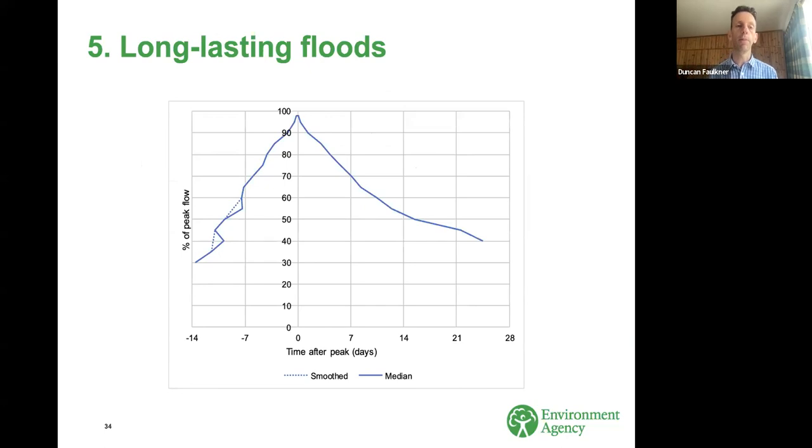The fifth Womble problem is the issue of long-lasting floods. A graph showing a characteristic flood hydrograph shape for the River Lavant at Chichester — derived by averaging the widths of many observed hydrographs — shows it staying above half the peak flow for at least three to four weeks on average. This has implications about the economic damage of floods, about whether storage-type solutions are even worth thinking about for groundwater-dominated catchments, and means that a steady-state modelling approach might be even more relevant than a non-steady hydrodynamic one.